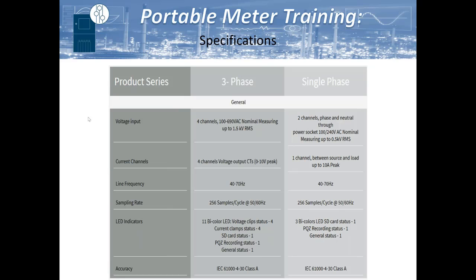And the three-phase one has the ability for 4-channel current probes and then 5-channel voltage. You can measure up to 690 volts AC direct. Typical installation is going to be on the secondary of your transformers, where you're going to be in your 277, 480, and below range. But there is the option to go up if you need to, or if you find yourself in a situation a little bit above. Next slide, please.